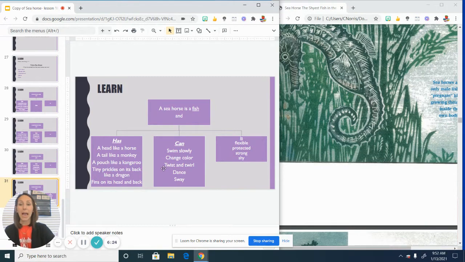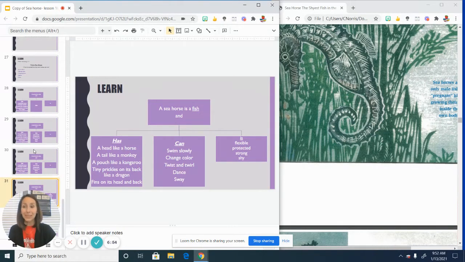All right, so I hope that helped to show you how organizing facts like this into these categories, what they have, what they can do, and what they are, helps to organize in our brains, and again, helps us to make sense of and helps us remember facts about something, especially when we read a book like this that does have so much information. This really helps us to remember some of the important parts.